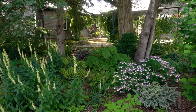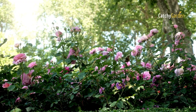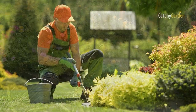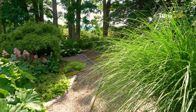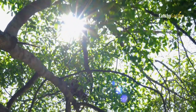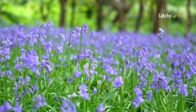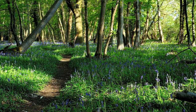Shade gardens add a pastoral charm and understated beauty to any garden design, making it seem like something out of a fairy tale. A budding forest gardener's worst nightmare is to laboriously plant flowers, shrubs, and grasses only to discover that their selections need more sunlight. Fortunately, nature provides plenty of plant life that thrives in shady areas. Under your trees, you can plant a variety of flowers — from the cheery wintergreen to the vivacious English bluebells — to make a beautiful sylvan paradise. Let's delve a little deeper so you can learn about 10 kinds of plants that will flourish in your tree shelter.